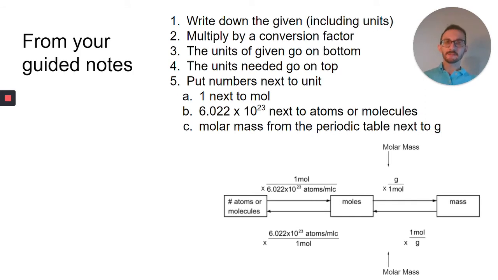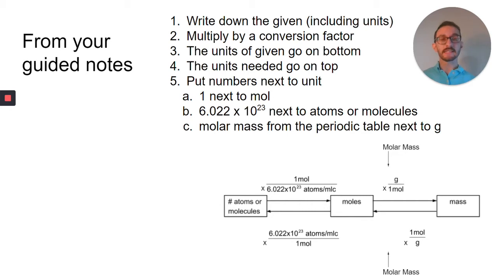From your guided notes on what is a mole, you can see this particular process. Because a mole is defined as a certain number of atoms, we can use Avogadro's number to switch back and forth from moles to atoms. So if I said I had 24 eggs, you could use the 12 eggs as 1 dozen ratio to figure out that I had 2 dozen eggs, which would be a big recipe. I don't know what you would make that would require 24 eggs.